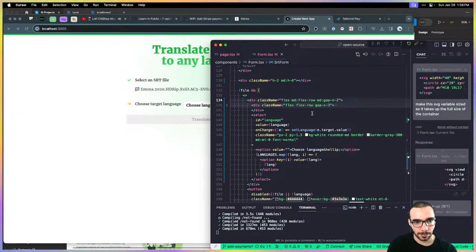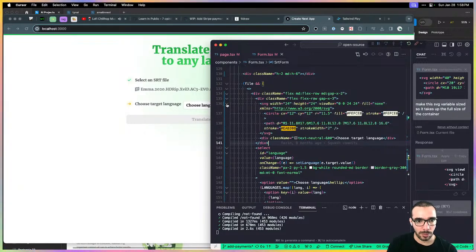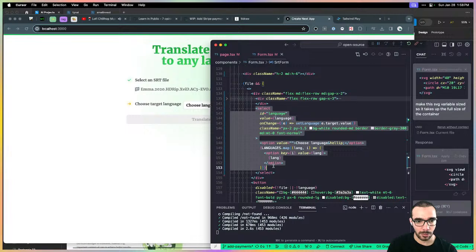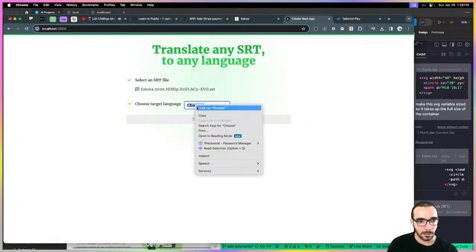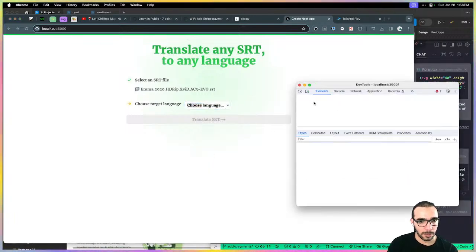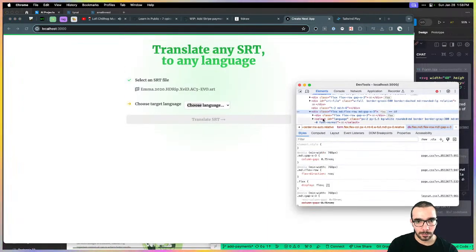No, it's not working. Basically, it's the align between the text, which says choose target language, and the drop down itself. For some reason it's off, and it doesn't matter that this itself is a flex, but I guess you can make that 3 just to increase the space a little bit. And I don't know why the select has all that padding. Let's see. Yeah, like this. So this is a flex.